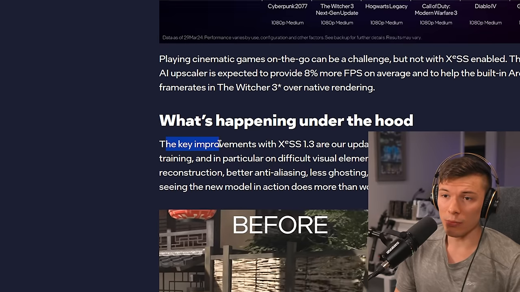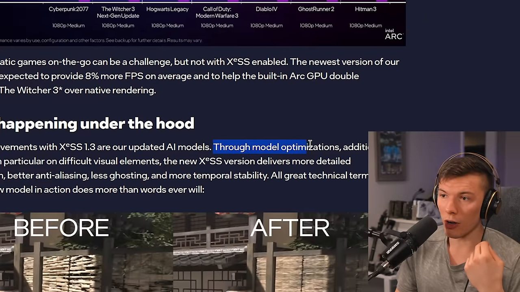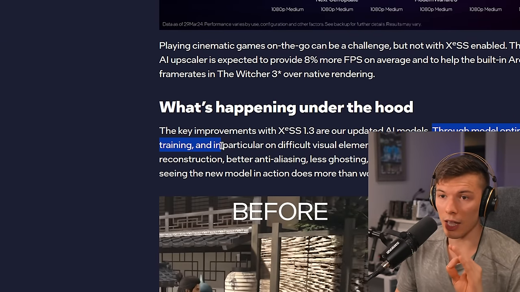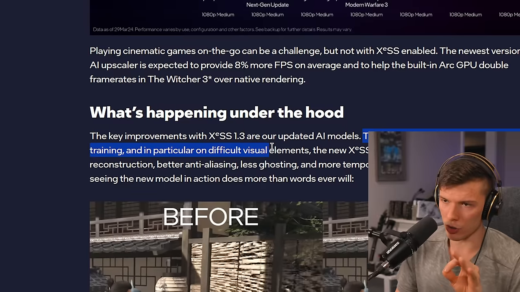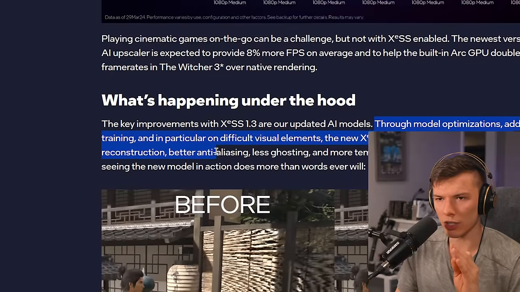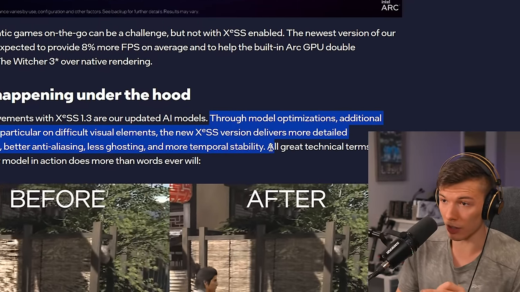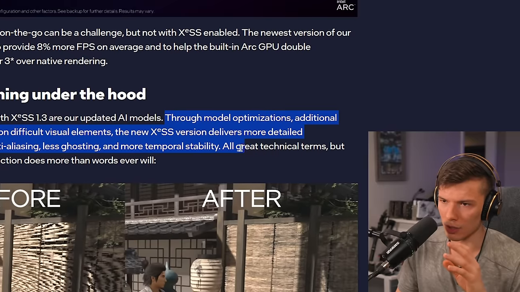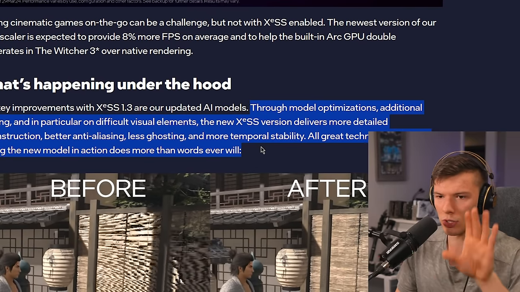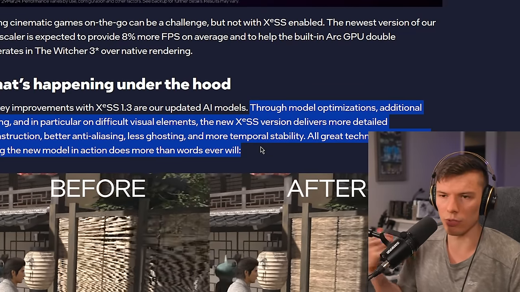So they said the key improvements to XeSS 1.3 are updated AI models, model optimizations, and additional training on the AI model, and in particular, difficult visual elements. The new XeSS version delivers more detailed reconstruction, better anti-aliasing, less ghosting, more temporal stability, and all kinds of technical terms. But basically what Intel is saying here is that XeSS 1.3 just looks better than 1.2. So just a huge visual improvement.